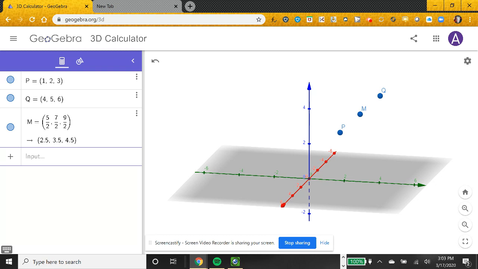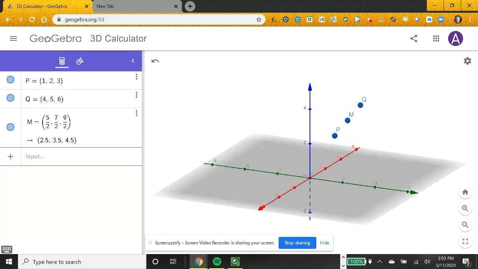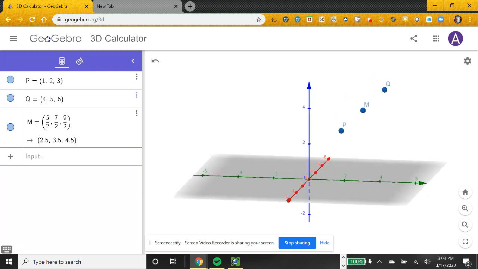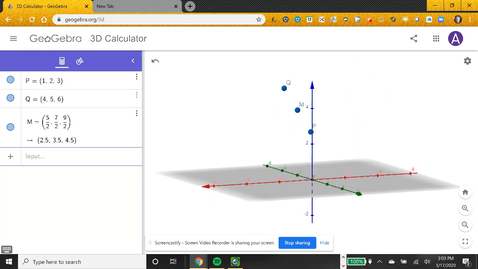All right, now, what I wanted to show you on GeoGebra really quickly is that the red axis here is the x-axis. And sometimes in GeoGebra, you have to reorient it so that you're looking at the first quadrant here, or first octant. And then the green one is Y, and the blue one is Z, okay? And I like to reorient things this way all the time. So sometimes you've got to go back and forth. But what's really nice is that you can use your mouse and look all over the place with GeoGebra.